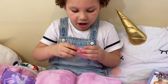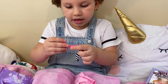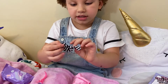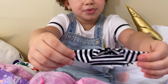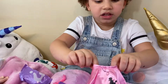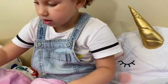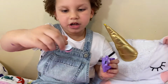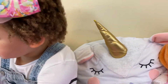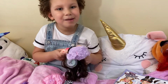Oh, it's her outfit. Okay, let's see her dress. Oh, so she got a mini blouse or something. Oh, it's a blouse. And then she got this cool little t-shirt with stripes, black and white. And then this cool little mini skirt. It's so cool. Look what she got. She got a little poodle puppy there. Cute though. Here's one shoe. And 2 shoes. Okay, good. So now we got all of her accessories that we can start dressing her up.